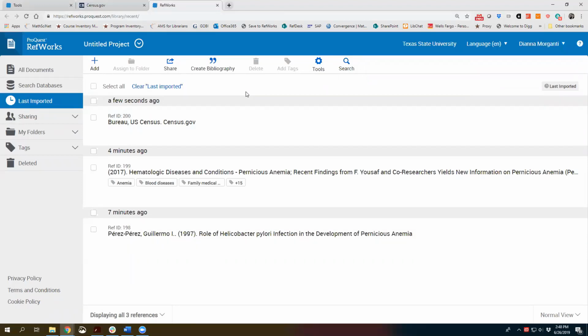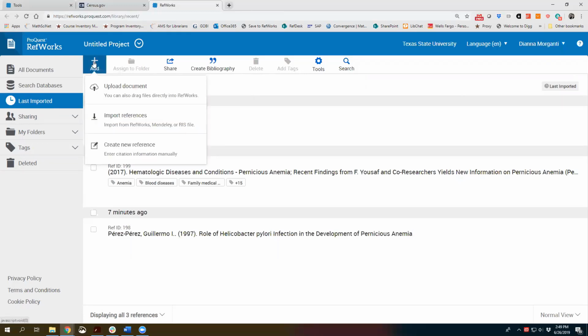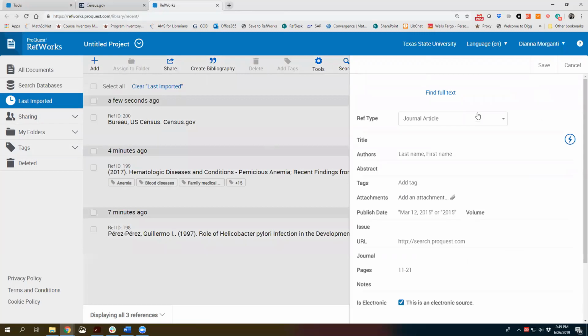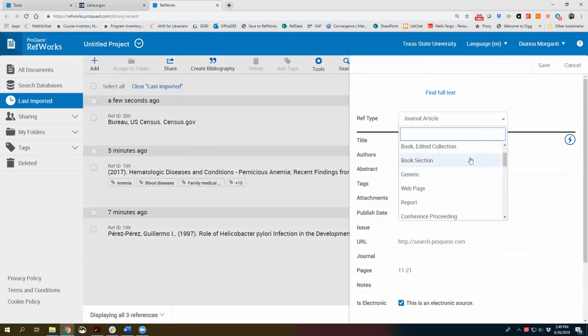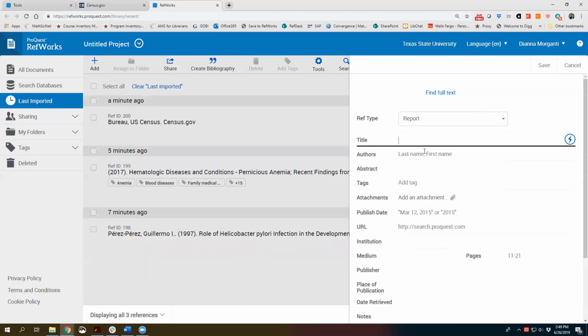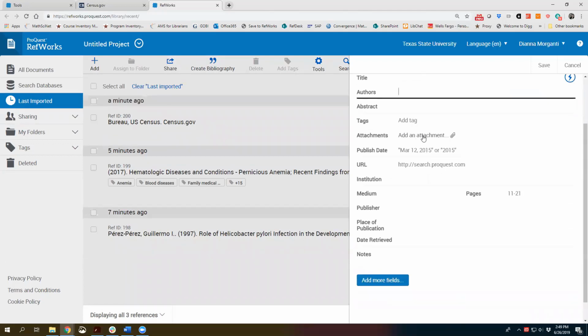So you can save really any type of resource that way. However, maybe you have a paper article in front of you, something that you don't have access to online that you would like to add. And that might be a use case here for the Add button. And here you can create a new reference manually. So if we click on that, you choose whatever type of reference you have in front of you. So if you're adding, let's see, a report, type in the title, authors, etc. You can even attach it here.